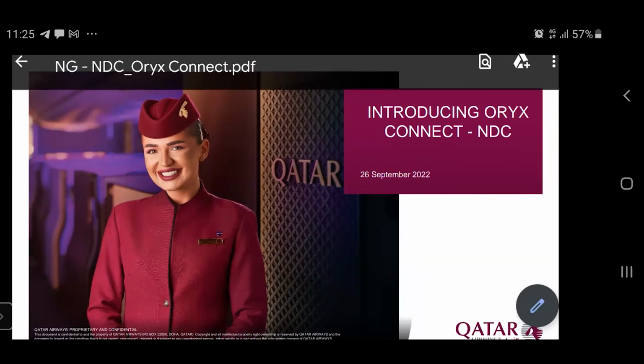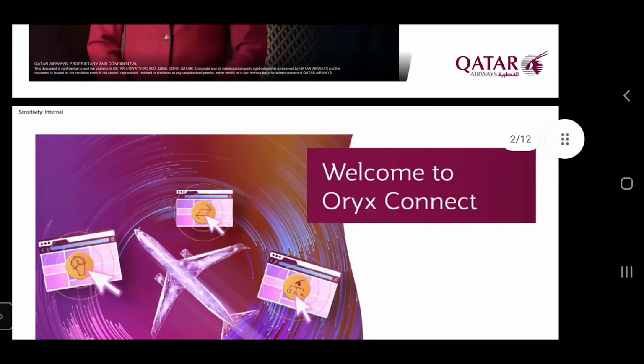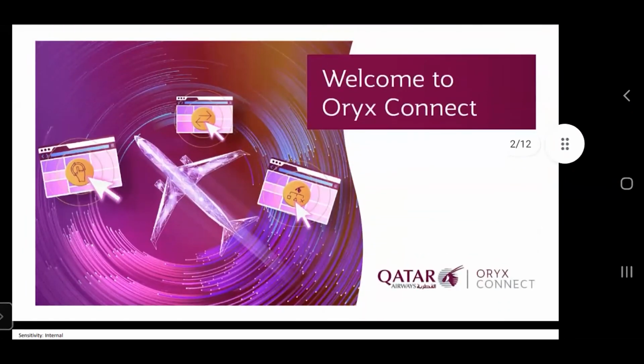But for our side, we call it Oryx. Qatar Airways has a symbol, our logo, which we've been known with for years, and that's the Oryx. So we bring it together in a nice way and call it Oryx Connect. That's the name we are calling our own NDC.